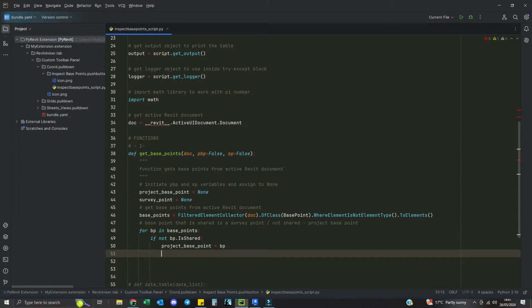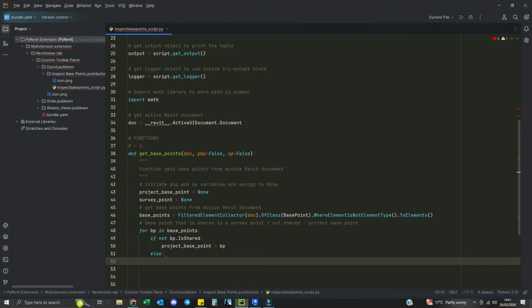Otherwise, else, if base point is shared, I want to assign the base point to survey point variable.